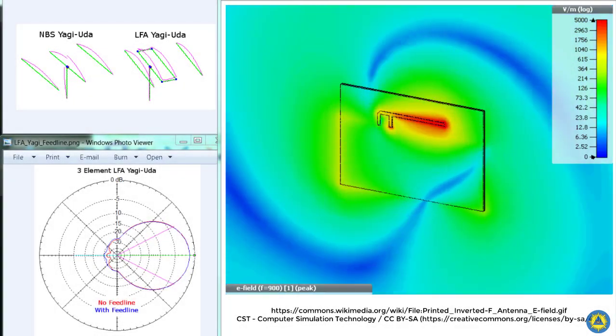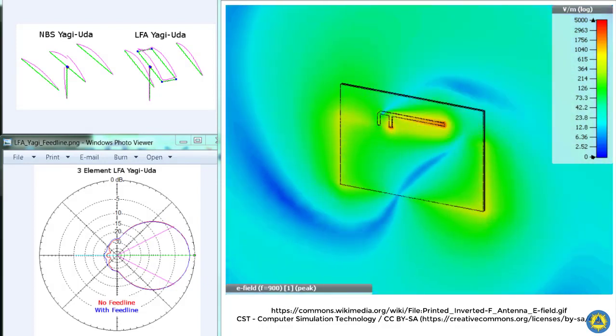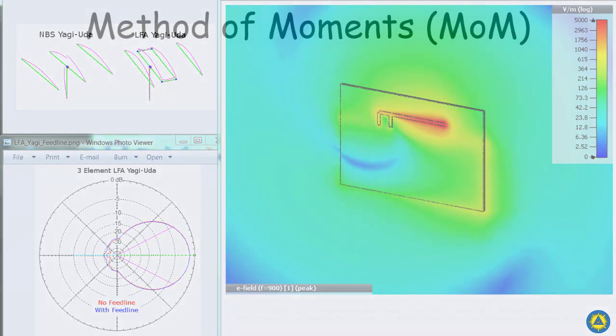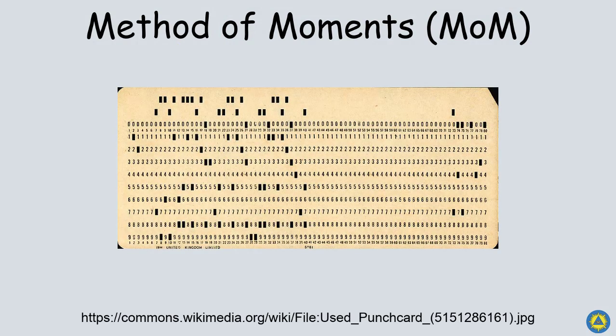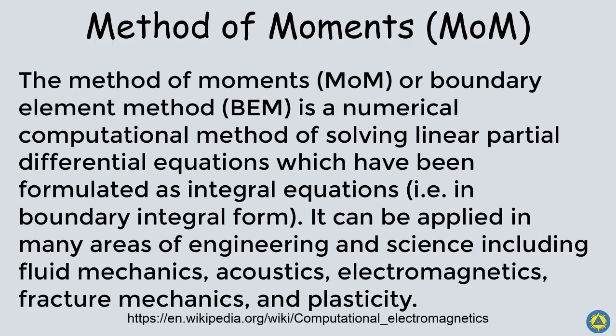Each has their advantages and disadvantages, and I thought we would compare the simulation of a five element 20 meter beam to help highlight those differences. The method of moments comes from the days of computer punch cards, and occasionally you will still hear someone say you use the ground definition card as if you were preparing a punch card. Rather than simulating the entire volume, it breaks down the problem into individual pieces and computes the relationships between those pieces.